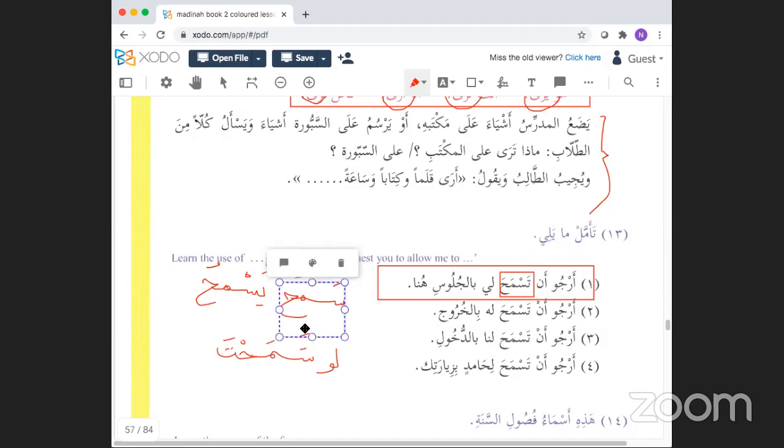It's like they're saying, excuse me, or please. Law samahta basically is either a way of saying excuse me, or it's another way of saying please. There's possibly no direct equivalent, but depending on the context, it's used to either mean excuse me, or to say please, and so on.